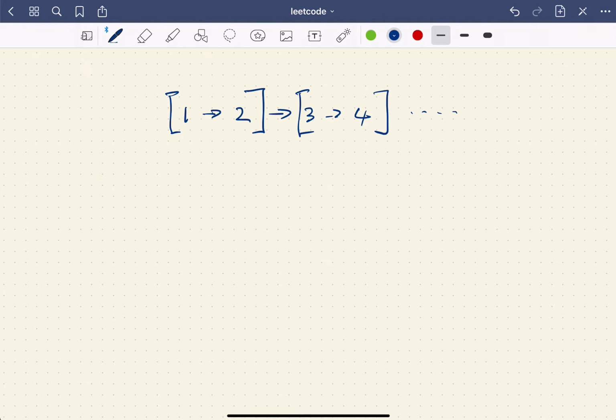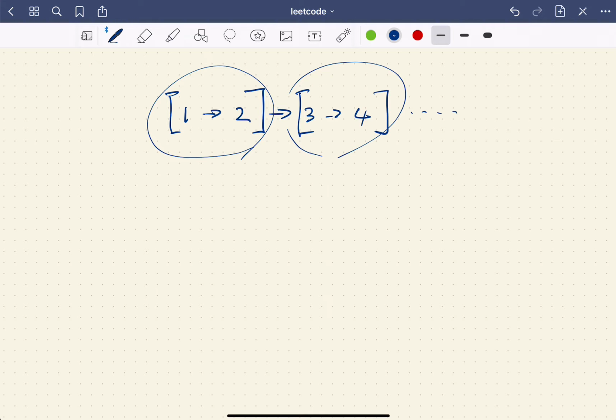So very straightforwardly, we are solving something repeatedly, so we are going to use a recursion function to solve this one. What we can solve first is how we can swap the first 2 nodes, and then we can apply this technique to all the other pairs.